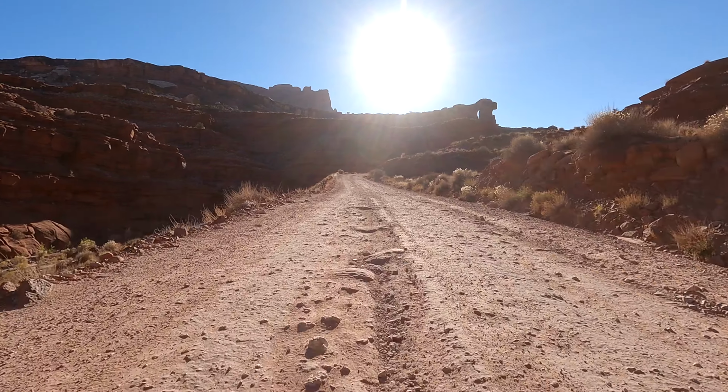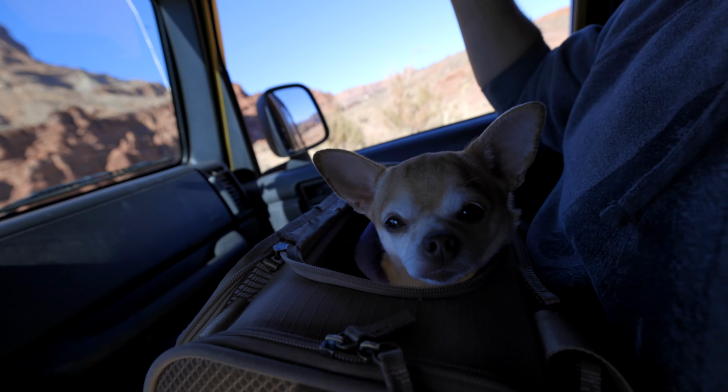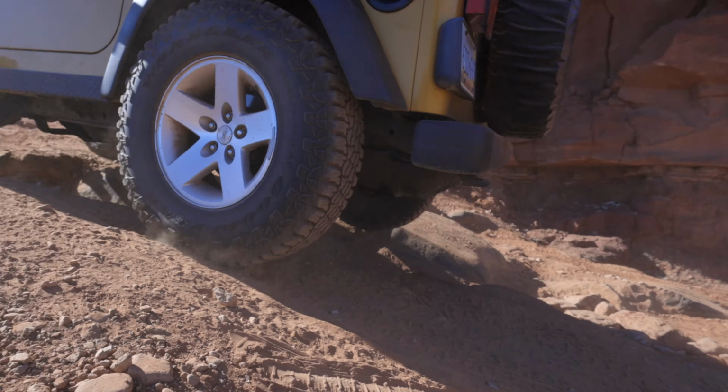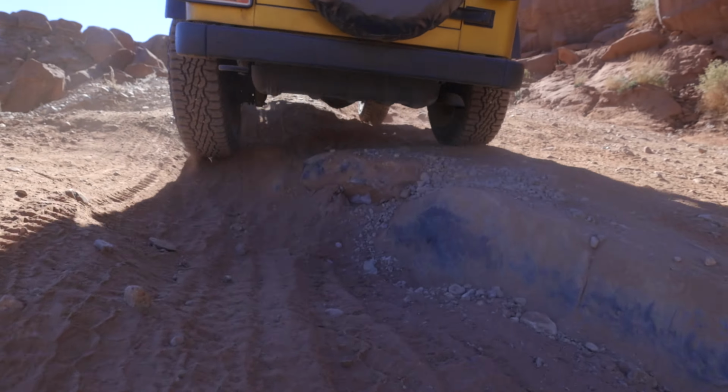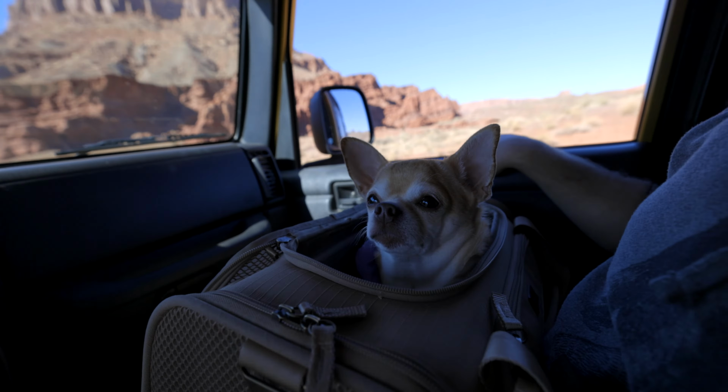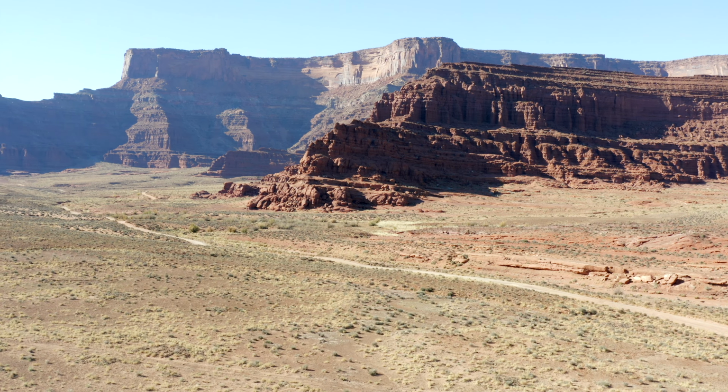All right, the first mile or two were fine, but now these bumps are getting ridiculous. This Jeep is a 2003 Jeep Rubicon, and it's not as smooth as some of the new ones are. And the bumps are just really irritating, and we have like 15 more miles of this. I don't know why I said yes to this trip.